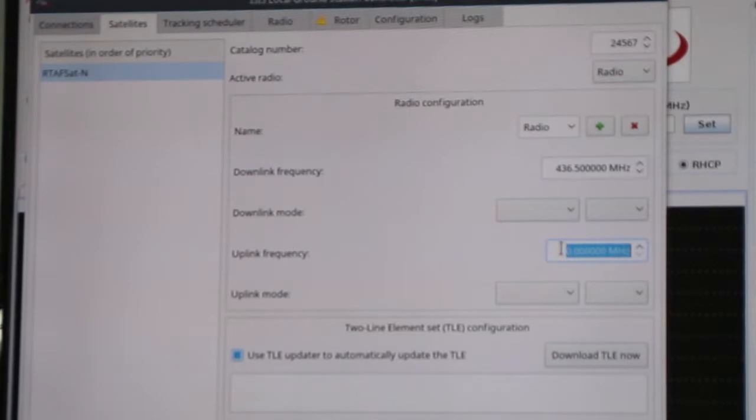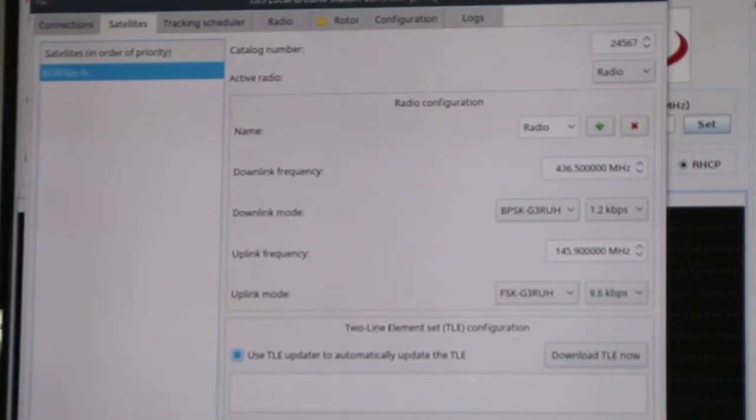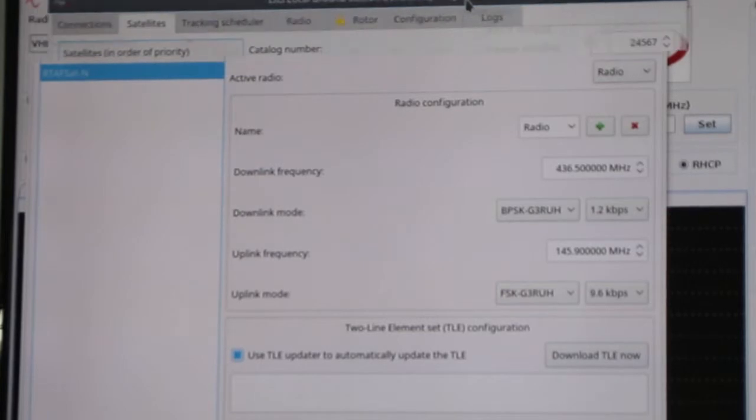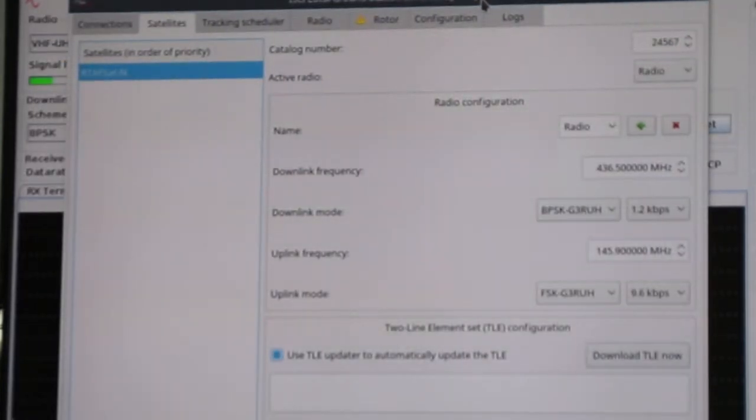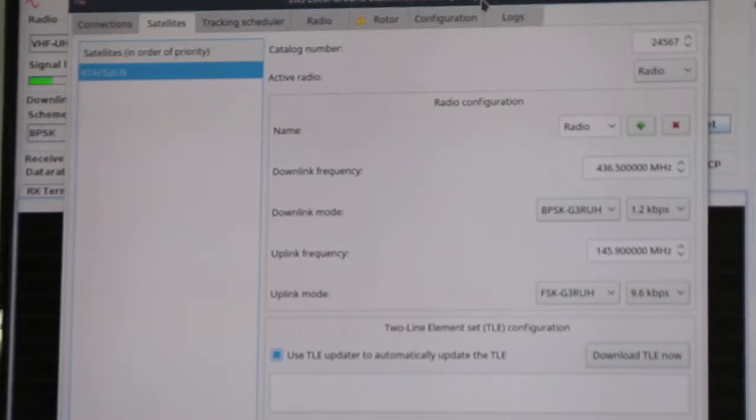And for 149. You can also pick here the modulation schemes according to what the radio allows. Now that everything is here, you press save at the bottom. This will have to be done every time you want to add a new satellite to the list, but then it's done. You don't need to touch it anymore. If for some reason you decide to change the frequency of the satellite permanently, then you come here and change the default. From now on it's going to have a new frequency. But this can just stay. It's just a configuration tool.